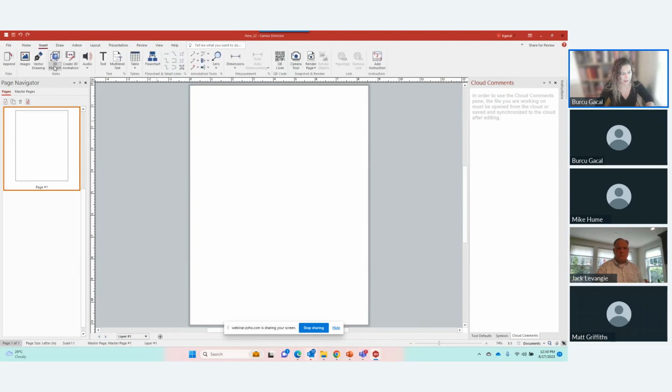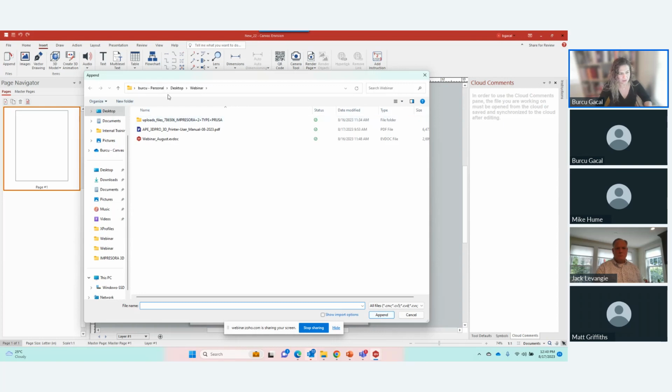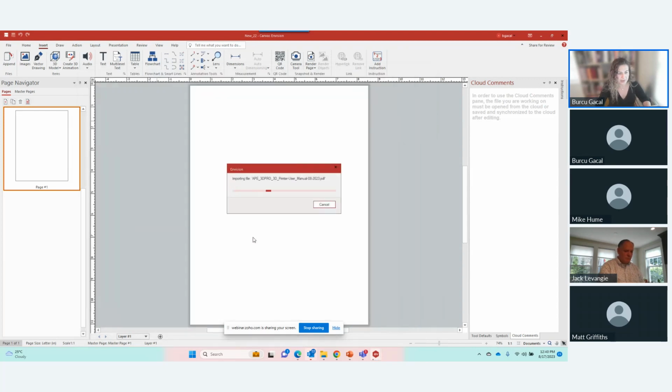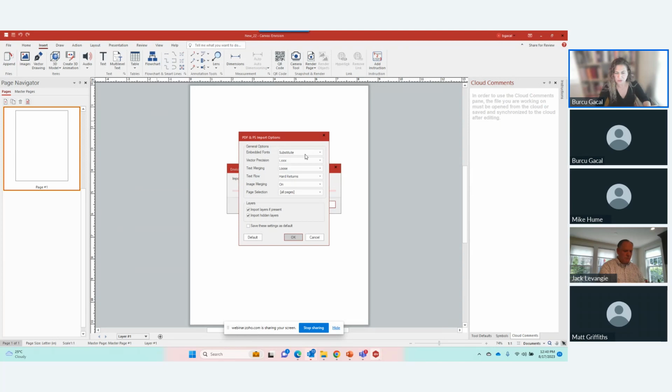So let's go ahead and append our PDF documentation to this blank canvas. And I'm going to browse to my directory, find the PDF. And before I click on append, I encourage my customers to click on Show Import Options to see all the functionalities they can bring their PDFs with. And as you guys can see in here, we have a lot of settings to be able to bring the fonts perfectly, or the vector precision perfectly, or the layers in the documentation that they saved as PDF, and simply bring different environments as well into our platform.